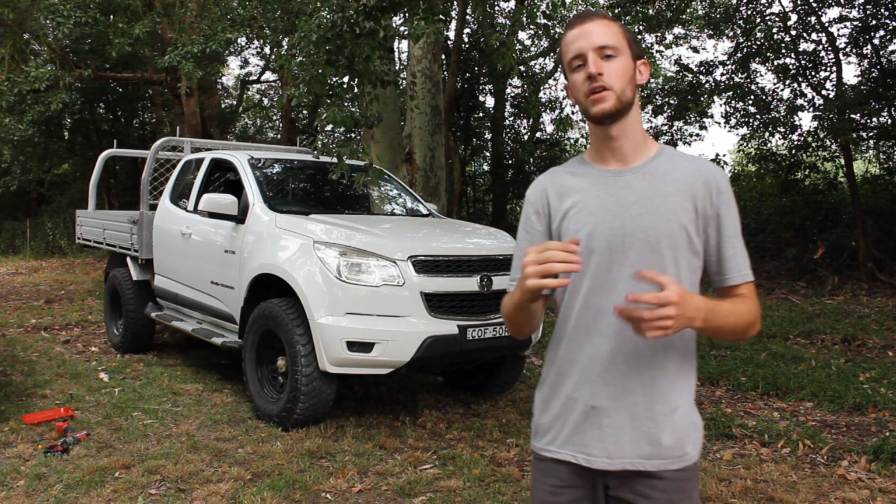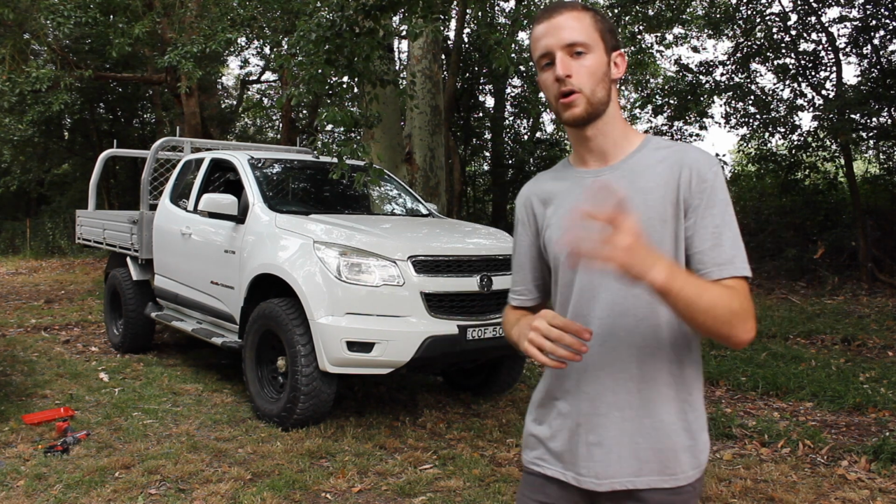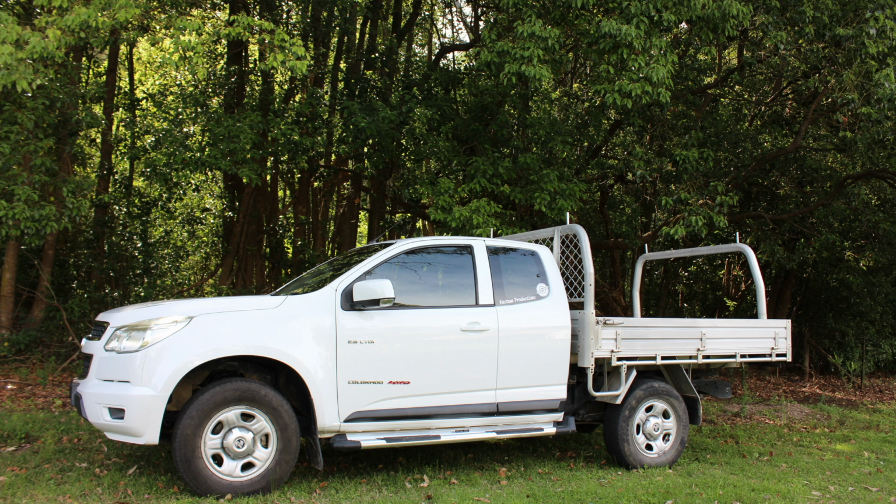But anyway, I'm going to give you guys a bit of a closer walk around to see how it sits now. I'm going to put a photo up right now. This is a photo of basically before I did the kit. This is the stock height and all that sort of thing. So there wasn't much of a wheel gap. We had those skinny tires on, and now it's a lot better.